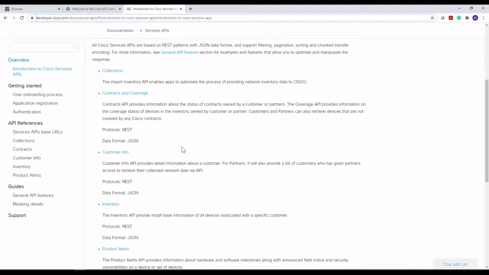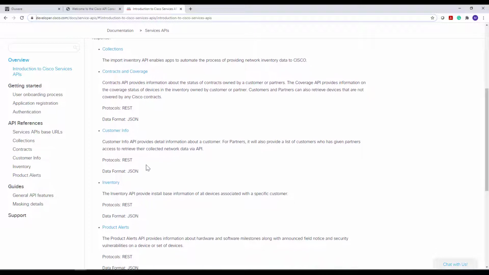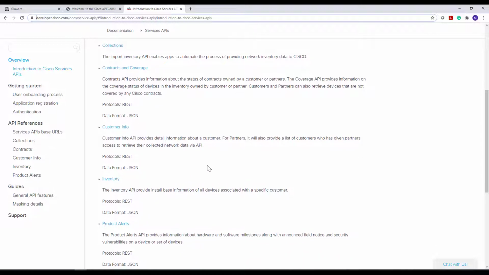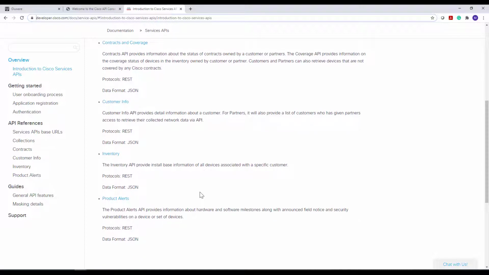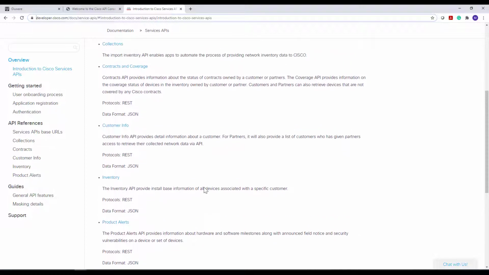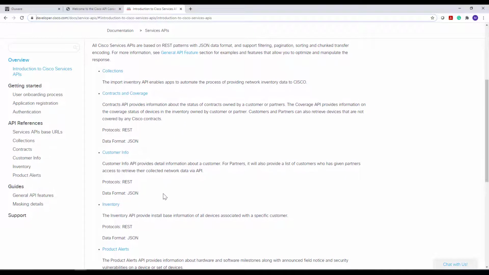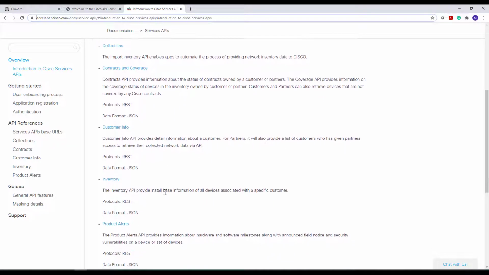This is around your SmartNet status. There are inventory calls around end-of-life, end-of-sale. Product alerts are along the lines of the PSIRTs. So Cisco has different categories of APIs that you request access to, and then Gluware will make those API calls on your behalf based on your Cisco inventory.